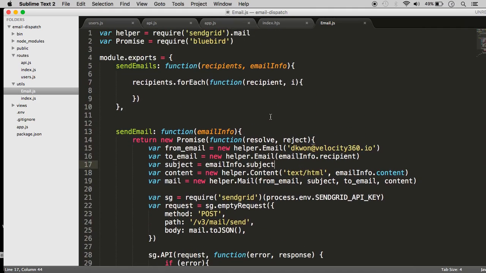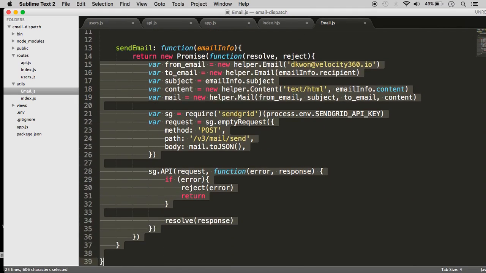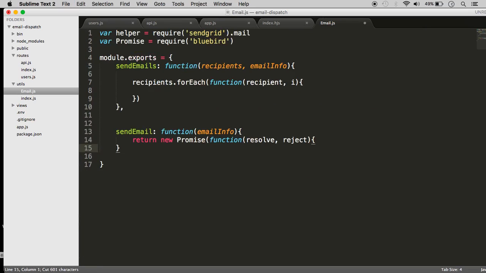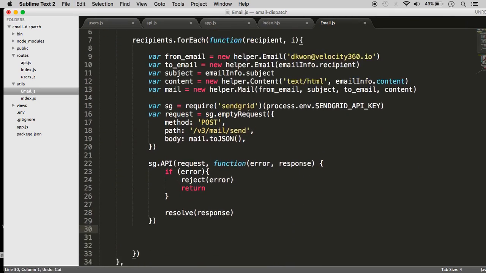I'm just debating whether or not we want to do this through a promise. I think we're just going to leave it as is and then do the following. We're going to take it out of the promise and put it inside this loop.